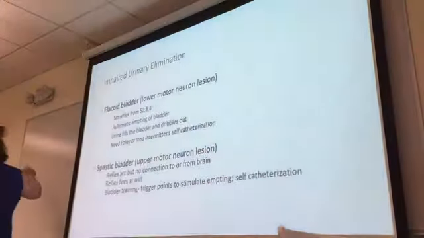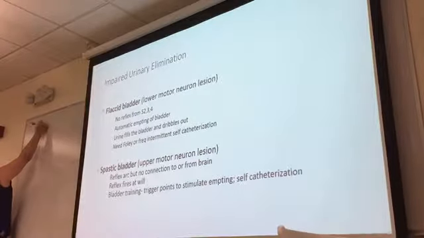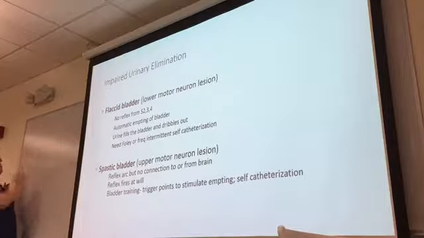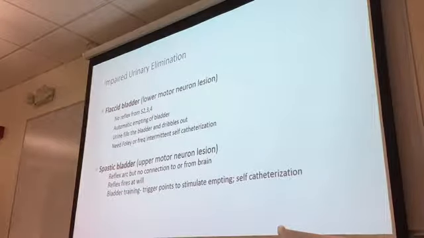So what happens? At 2 to 3 years of age, we teach the brain to inhibit this reflex arc, and our brain takes over. So no matter how much, I could have a 6-pack of beer, get caught in traffic, and no matter how much I need to avoid, I'm not going to have an accident. I'm not going to be incontinent. I may have tears coming down my eyes, but I'm not going to be incontinent.